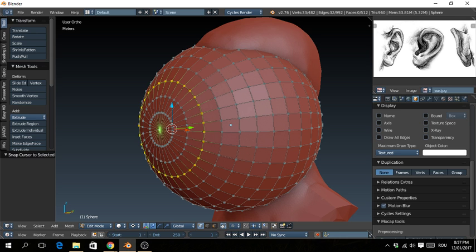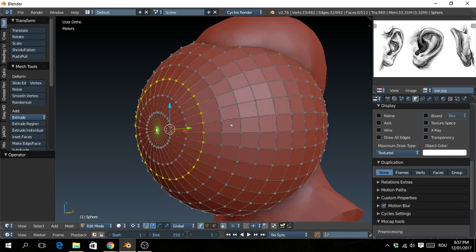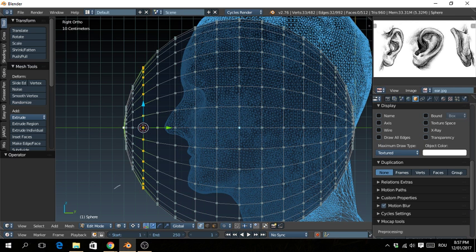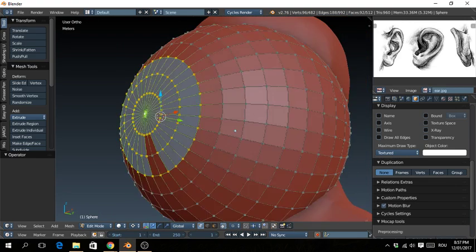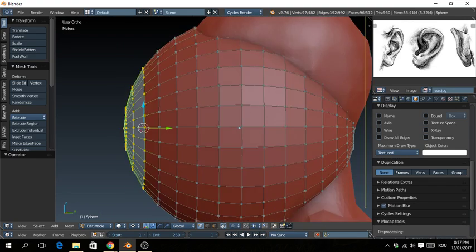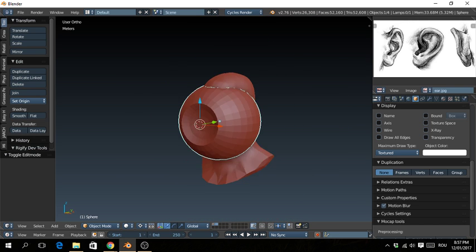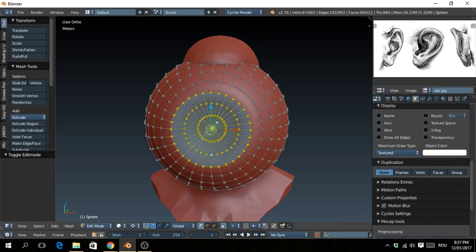So I want to select these. Let's go like this. So I have these selected, and I'm going to scale them by Y minus 1, and now I have a knife.